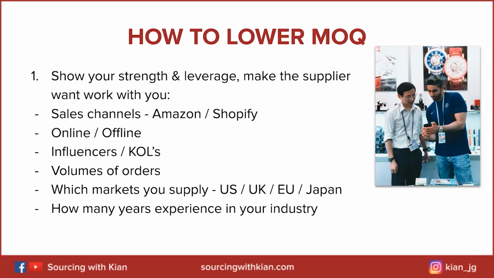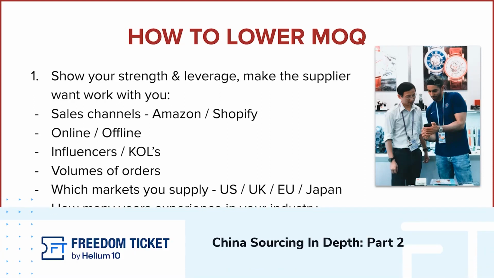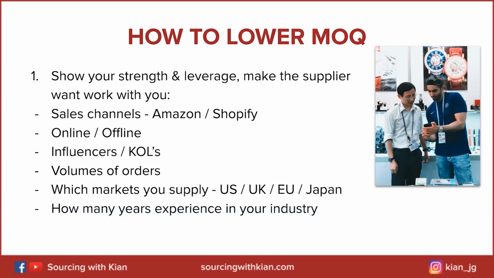So the things that we've covered here in order to show our strength and show our leverage makes the supplier want to feel like, okay, this is a customer I want to work with. So if the minimum order quantity is 1,000 units, but you only want 300. Well, they're a lot more likely to give you that 300 now, because you've said the right things for them, that they want to work with you for the long term.